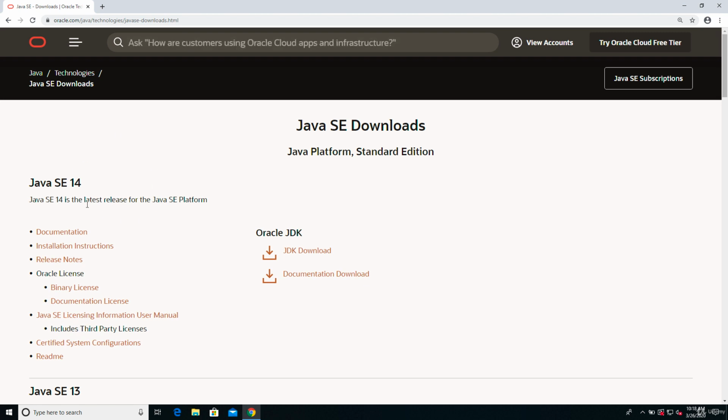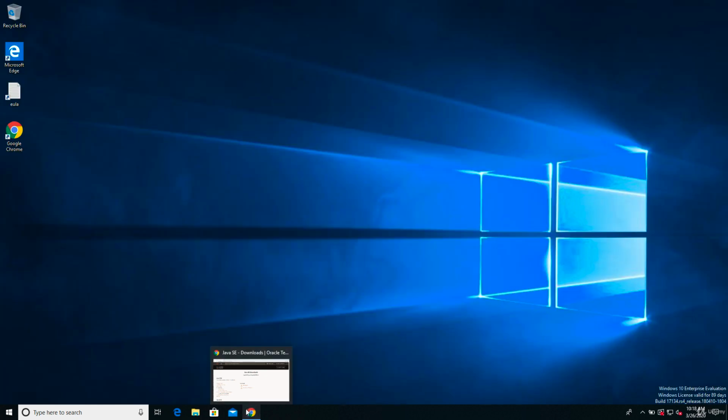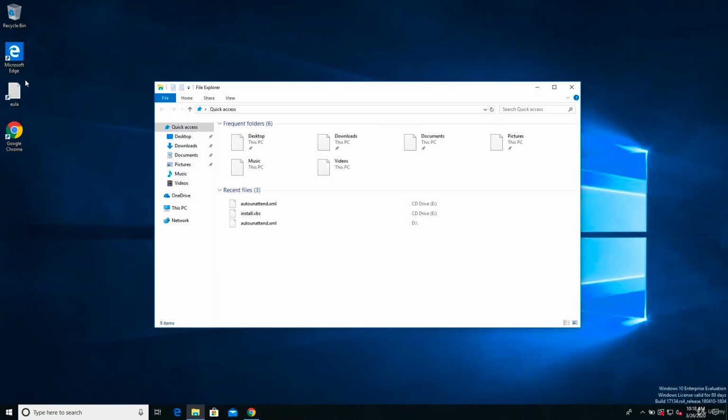You can go for the latest version. Just find the latest version over here and download it on your computer. If anything changes regarding the code base, of course I'm going to change or update the lectures as well, but it won't matter if you just download JDK 14 or 15.